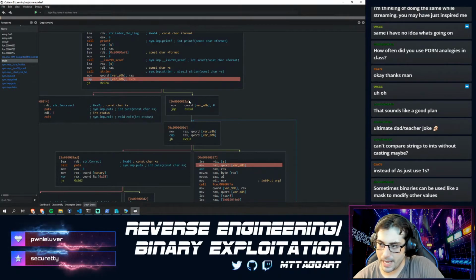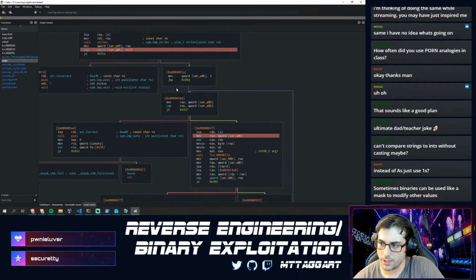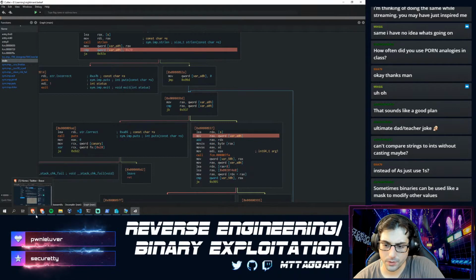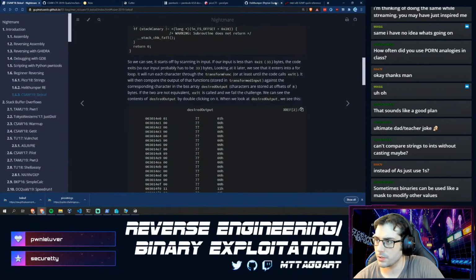If it passes, then we jump to 99D, then we compare the RAX to the keyword, and we jump below. Wait a minute. Oh, it's JB. So we do the compare, right? And A0H we already saw was 33. Now JB I'm pretty sure is like a less than or equals to, but let's find out for certain.